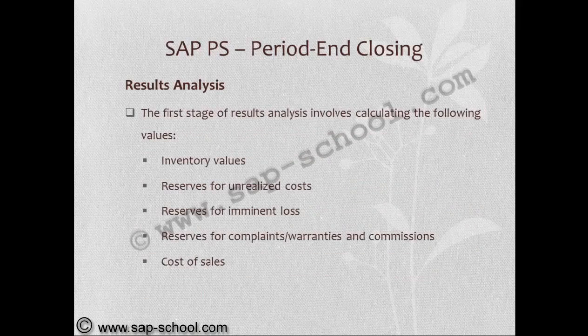The first stage of result analysis involves calculating the following values: inventory values, reserves for unrealized costs, reserves for imminent loss, reserves for complaints, warranties, and commissions, and cost of sales.